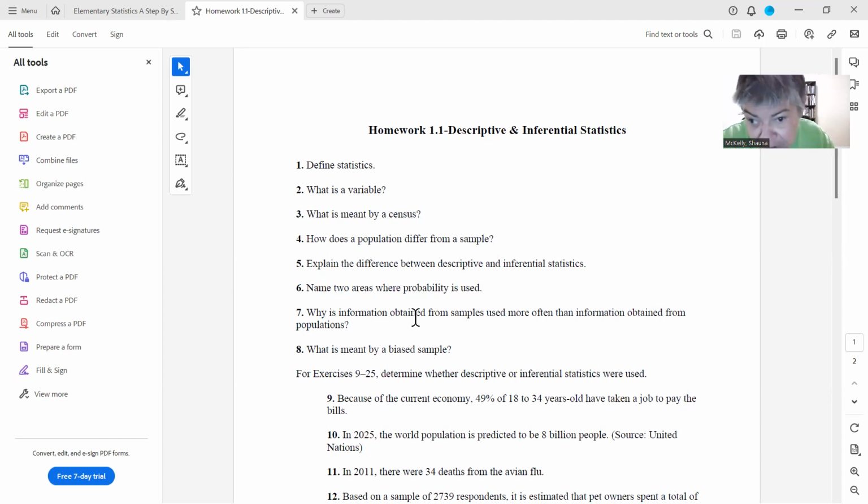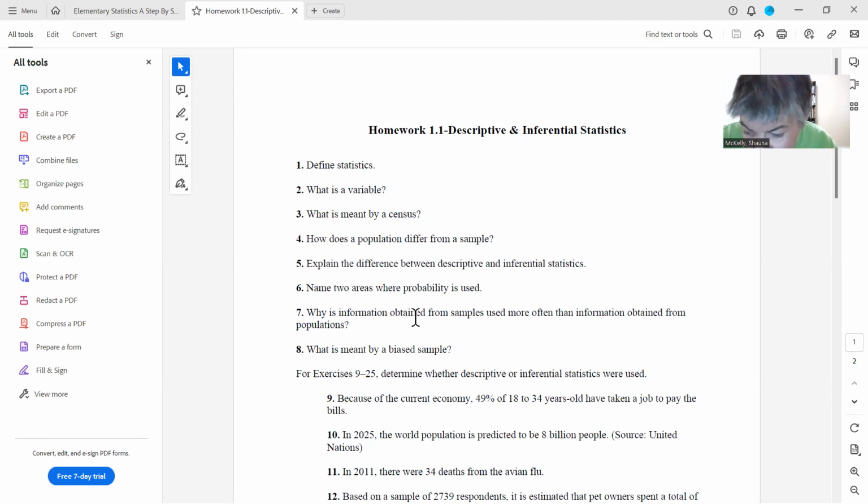probability, you could use it in sports as well. You'll see horse racing is really popular, or even sports betting. People take what they call odds. Odds and probability are related. You know, what is the probability that the Dodgers or the Angels make the World Series? What is the probability that the Lakers trade player X to another team? Something like that. So that's areas where you might use probability, okay?